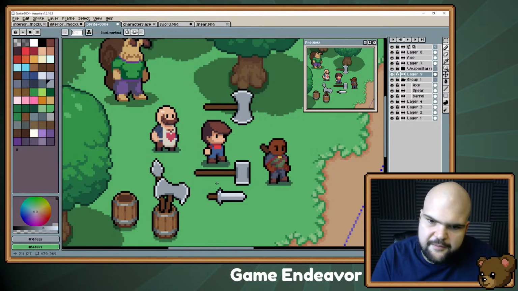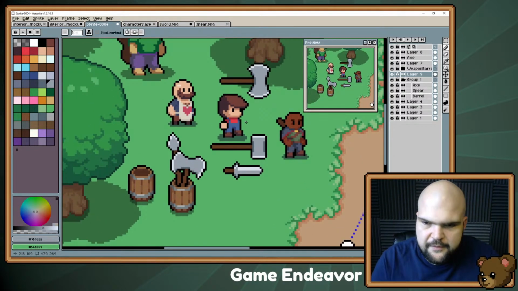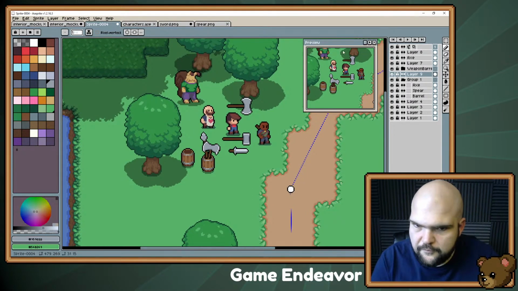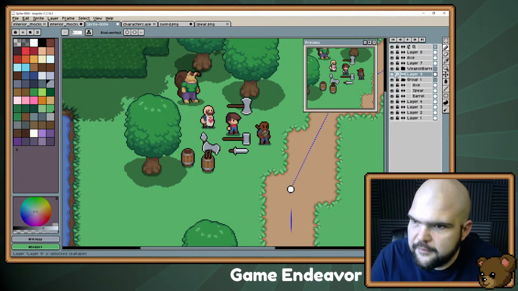I don't like how that looks, but it gets the idea. Anyhow, let's make a weapon rack. Let us go over to the interior for this one. So let me grab the hammer.